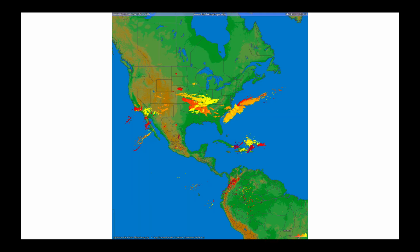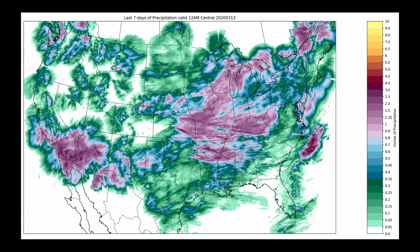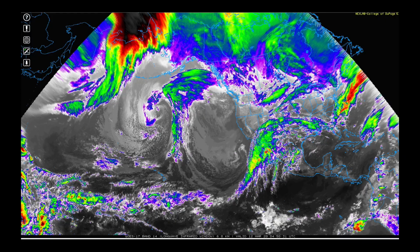Okay, we did get quite a bit of lightning over the last 3 days out of the cutoff low that came through here. Of the 175,000 lightning strikes we saw across North America, we can see that a lot of that was concentrated in two places, one of which was down here in the southwestern United States, specifically in Southern California. When we add up the total rainfall we got this week, we can see that parts of the southern third of the state were picking up easily in excess of 1.5 inches up to 3 inches of rainfall. Some of that was coming in huge helpings underneath some of these thunderstorms in that cutoff low.